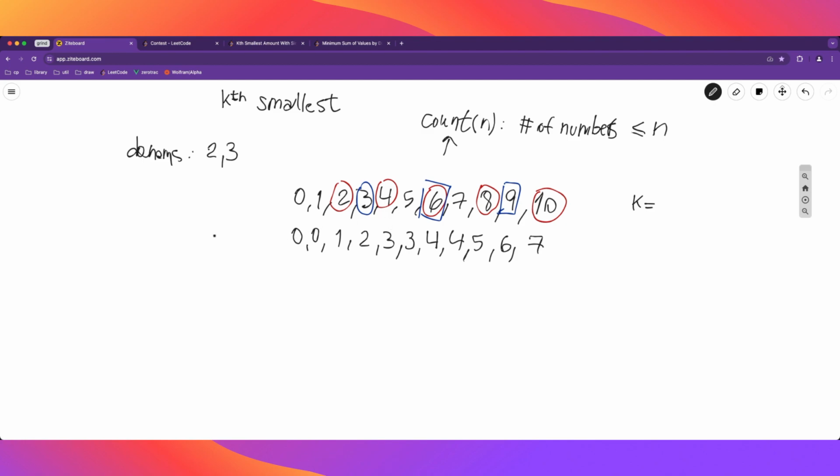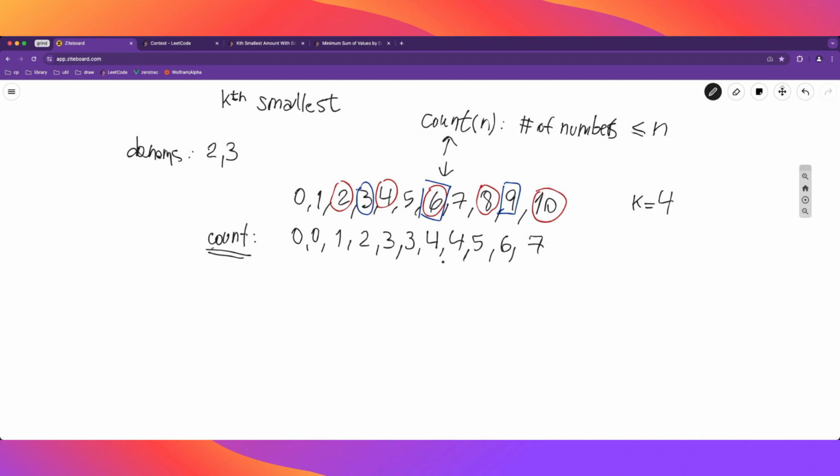Once we have this, so this is count, right? Once we have count, we can do a binary search to find the kth smallest. Let's say that in this example, k was 4. So the fourth one is this one, which is 6. And this is the first time that 4 appears in the counts. So that means that you should binarize.